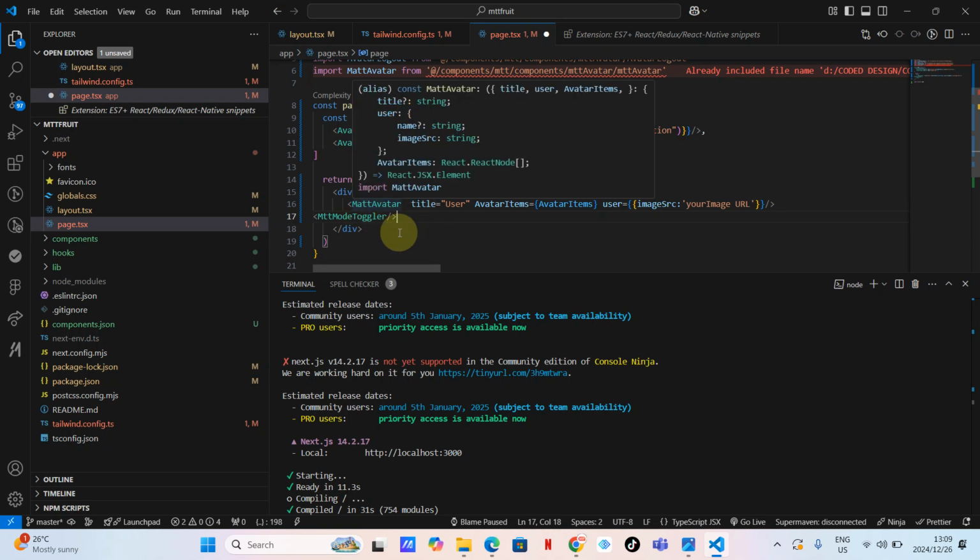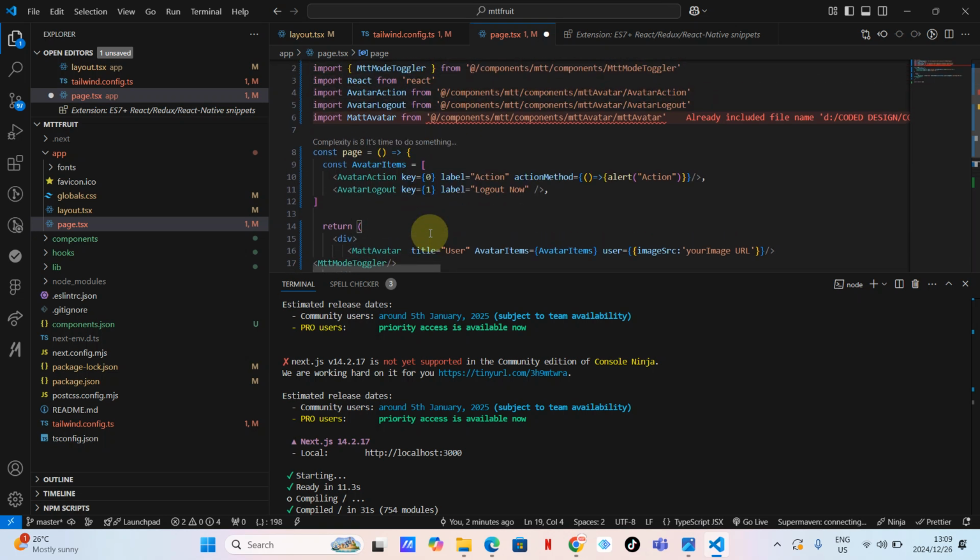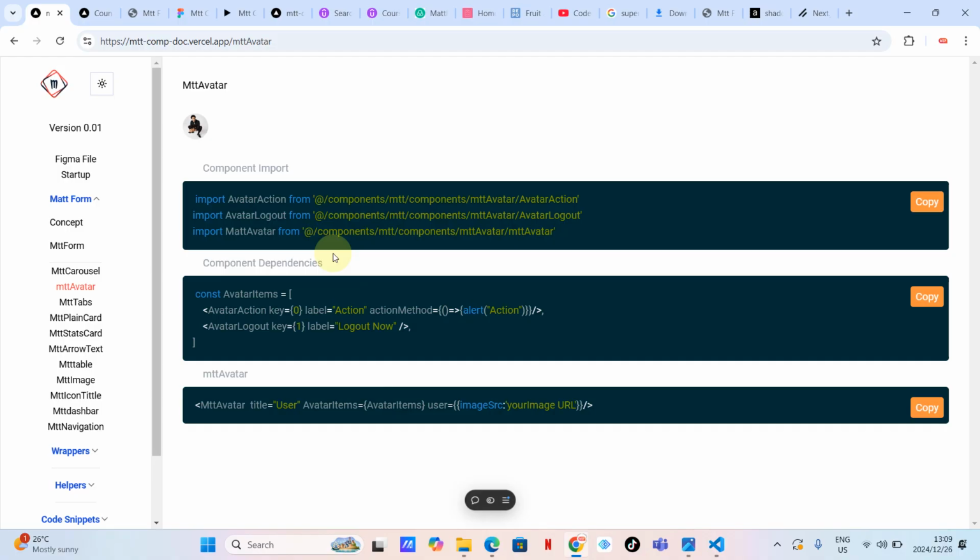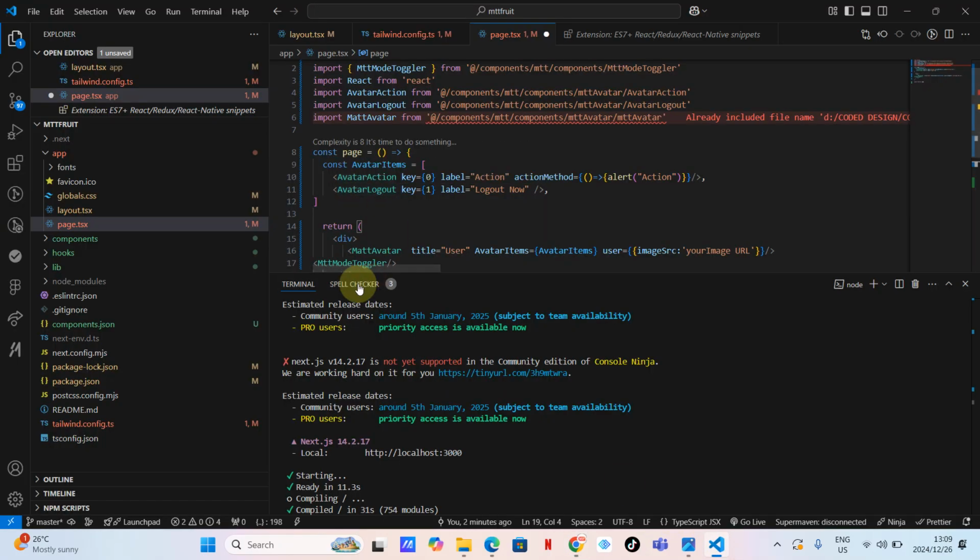Okay, now I see. I think I've just made some naming problems here. This is Mtt Avatar as MATT. This was my old way of naming things. The new way of naming things is this MTT. So let's just check if I've updated everything.